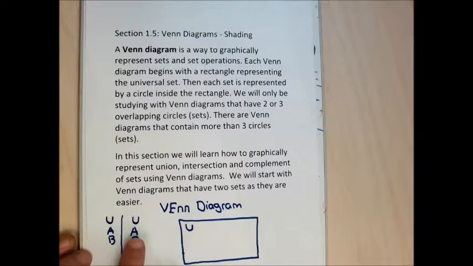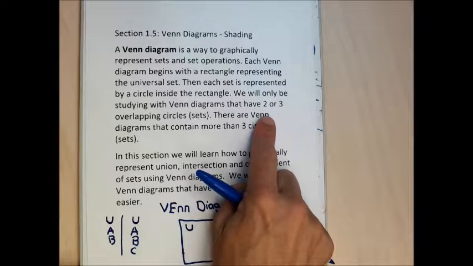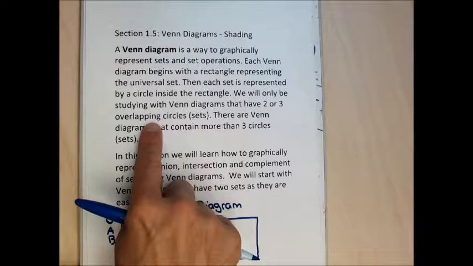It's certainly possible to have a universal set with 100 different subsets, but to pictorially represent the situation where you have a universal set and more than 3 subsets gets kind of cumbersome to look at, so we won't worry about more complicated representations of a universal set with a couple of subsets. Generally, when we're given a situation where we have a universal set and either 2 or 3 subsets, the subsets are going to be represented with overlapping circles.